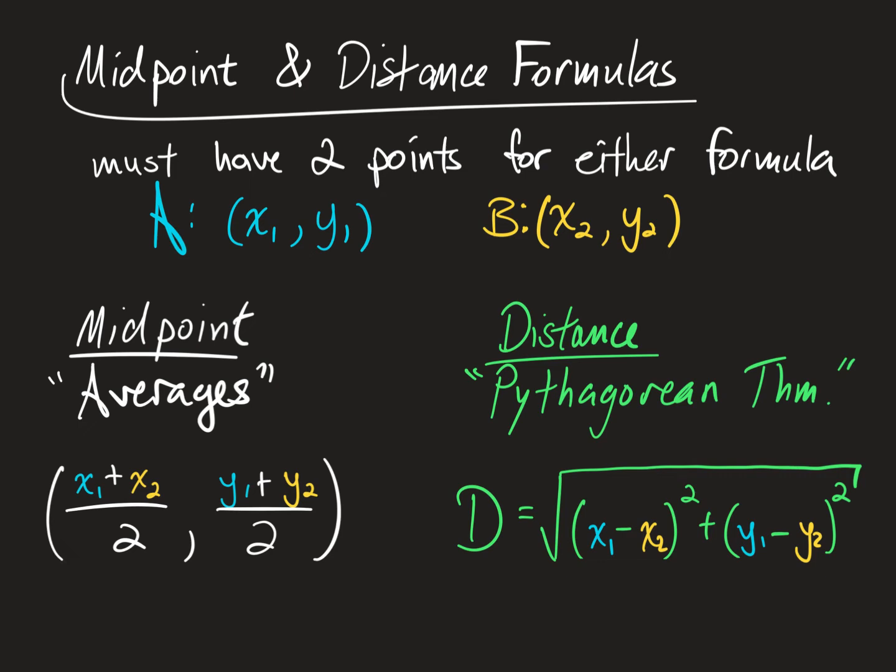All right, the next formula here is the distance formula, and this honestly uses the Pythagorean theorem, and that might not make sense to you at the moment. I'm going to go over this in pictures on the next slide, but the distance would be equal to the square root of all of this stuff. Oof. Instead of adding the x coordinates, we're going to subtract them and then square it. Instead of adding the y values, we're going to subtract them and then square it. And then we will add those two values together, take the square root, and get a distance.